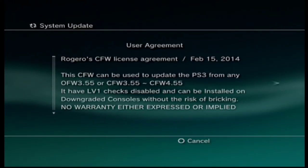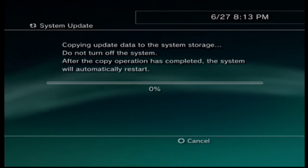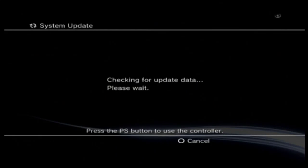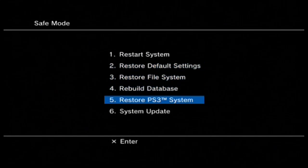And it's not going to work here by installing the Rogero 4.55 directly, because the QA is no longer toggled. So what we're going to have to do is in fact install the Rogero Downgrader. As you can see in a second here, I get this error, the data is corrupt, so the QA flag is no longer toggled.